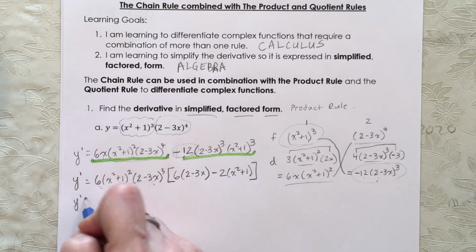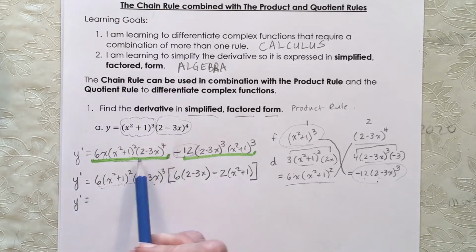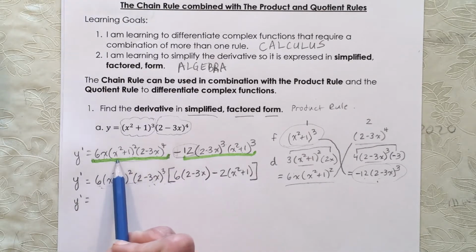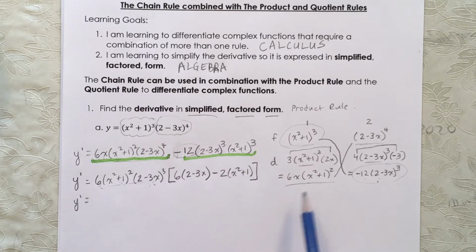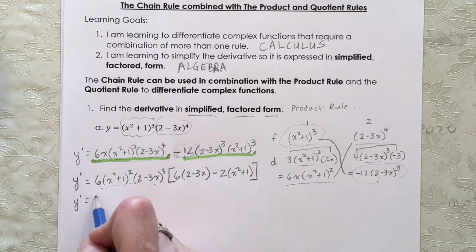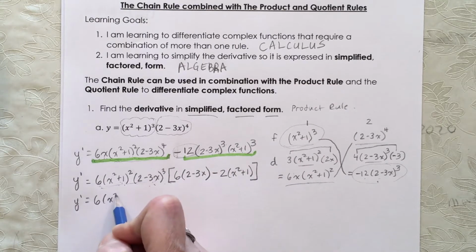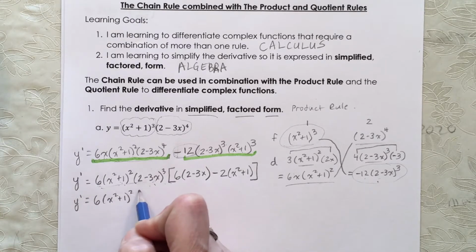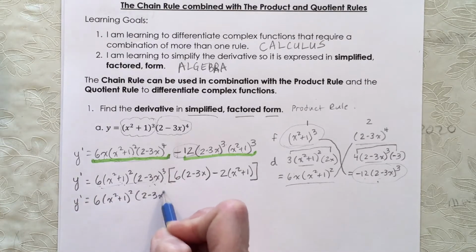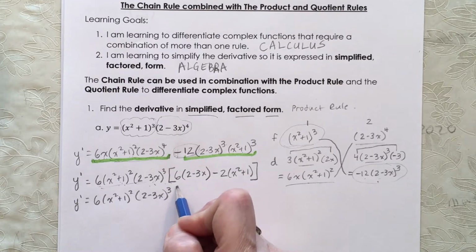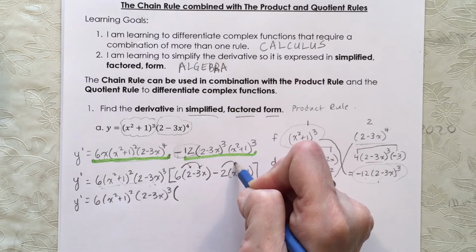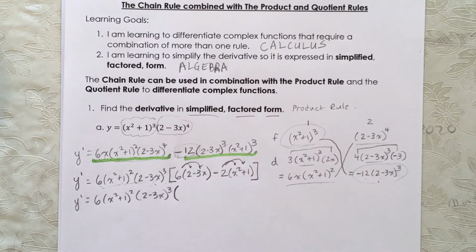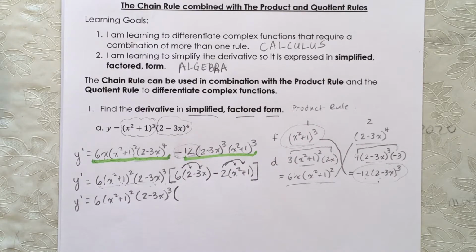Okay, so notice that we're changing two huge terms here separated by subtraction. So a difference, we want to change it so that it's in factored form, which means in the end everything will be multiplied together. So we've got a 6 multiplying by an x squared plus 1 squared, multiplying by a 2 minus 3x cubed, multiplying by whatever this turns out to be, and it's simplified factored form, not just factored form. So I've got to simplify what's in this square bracket.